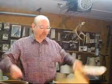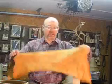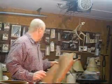Here's a scrap of sheep leather, Peruvian sheep. And I'm actually going to use the sheep, but any of these will work. You can use cow, suede, oily, any of it will work just fine. But I'm going to use sheep, just because I want to try to keep my drum true to the story. The drummer boy was supposed to be from the area of Bethlehem, and in that area, sheep and goats were, I would think, more readily available. Cow, I'm sure, and yak or oxen were around, but I'm going to stick with the sheep.